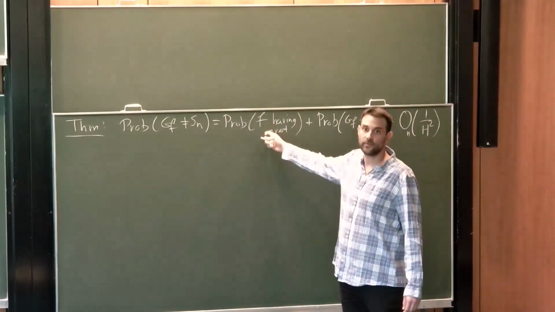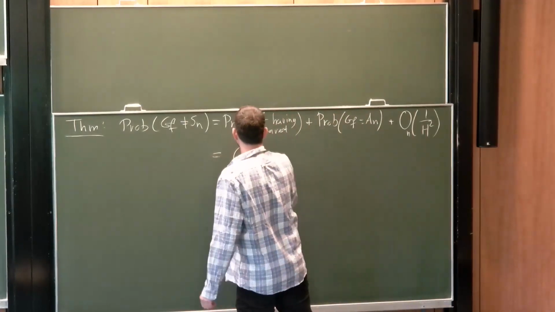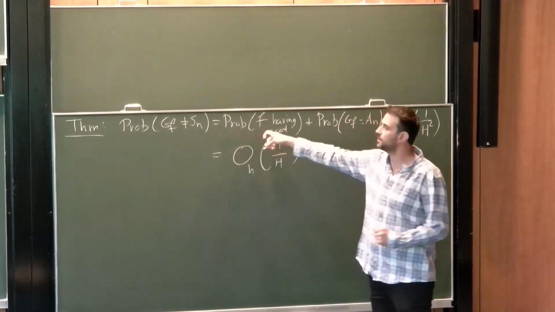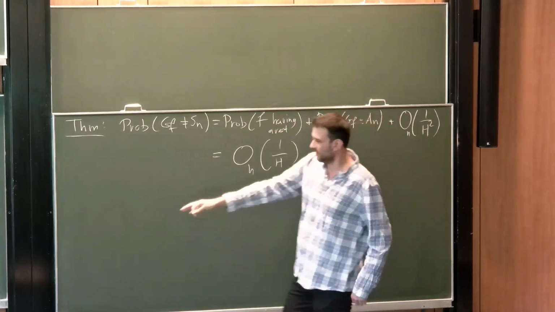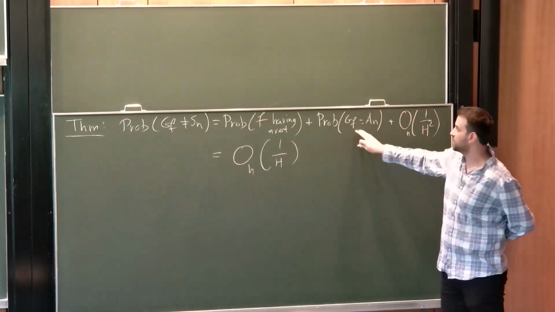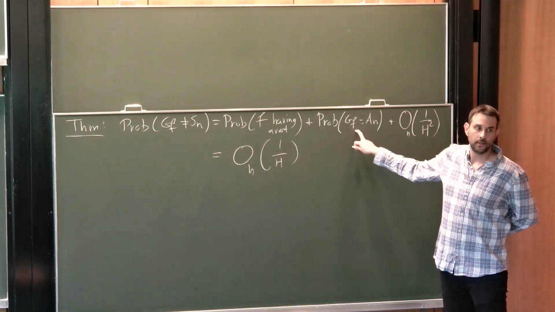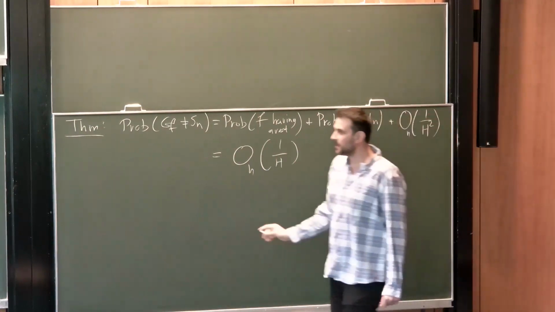We know that this is 1 over h, and in fact, he also proved that this is O of 1 over h. And this was substantial, but this part, with a different error term, was also done by Cho and Dittmann. But the big achievement was to show that this probability is smaller than 1 over h. Some remarks that are interesting.